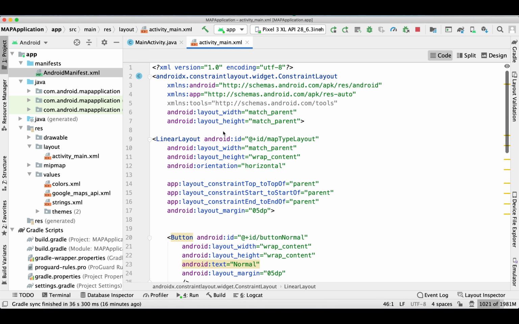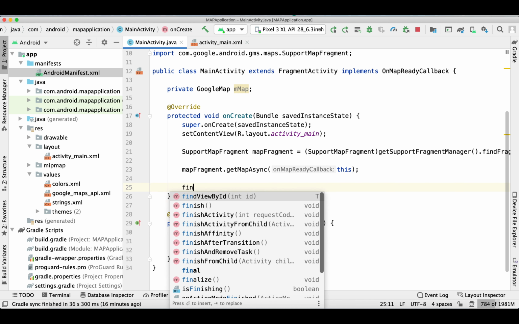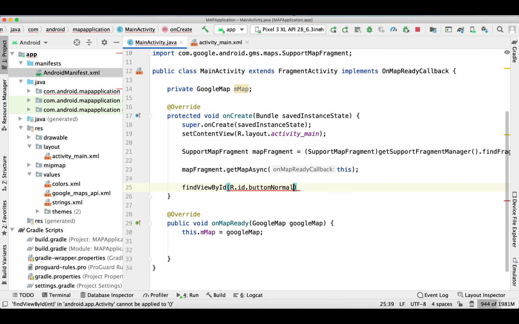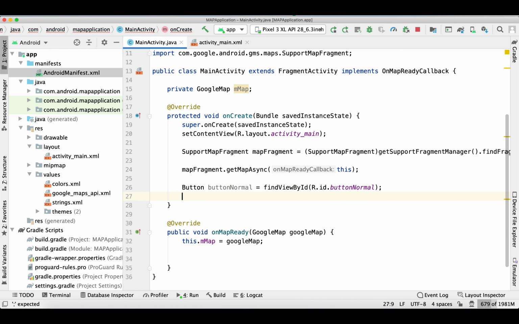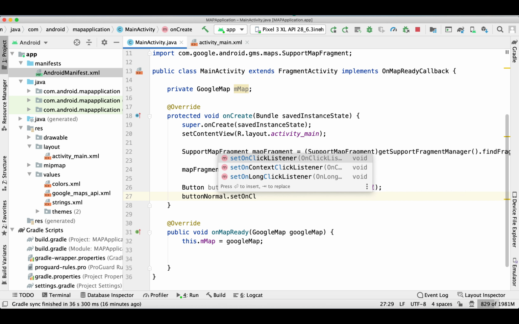Now get the ID of our buttons and handle their click. Same step I'm doing for other buttons.